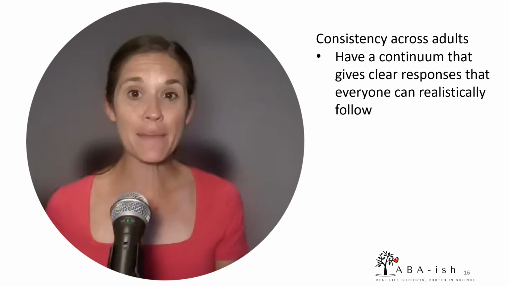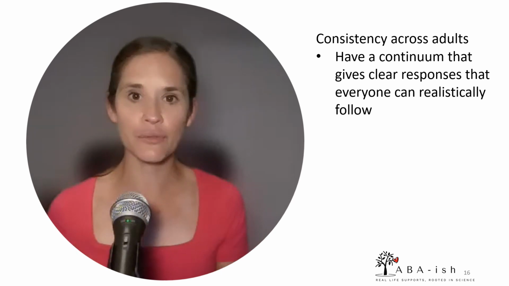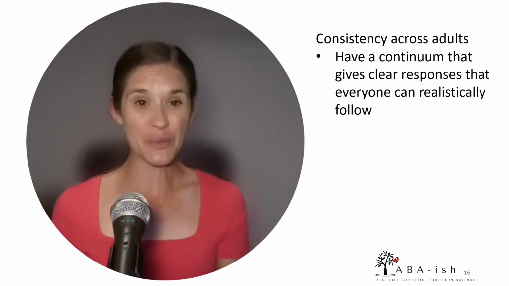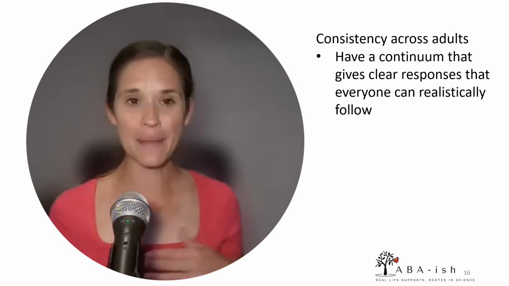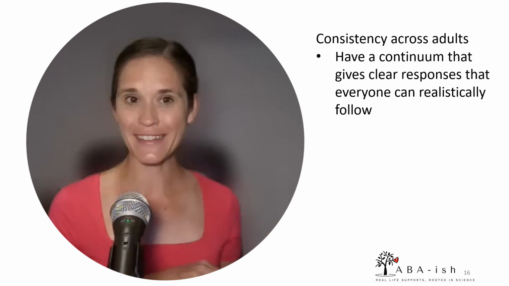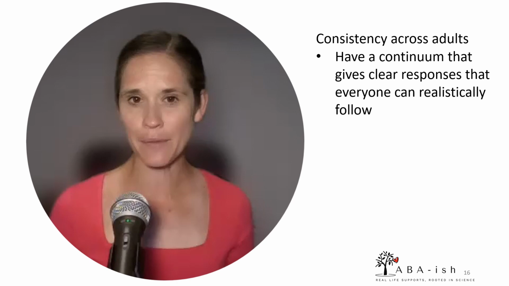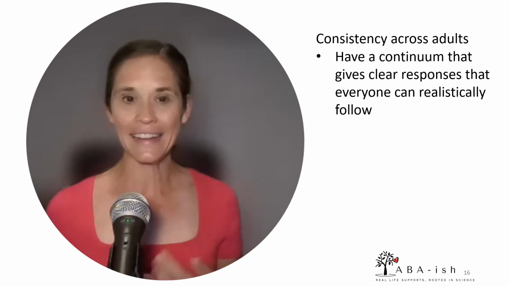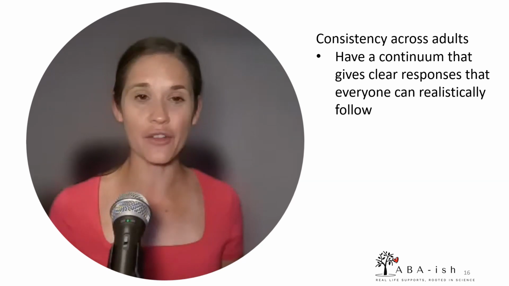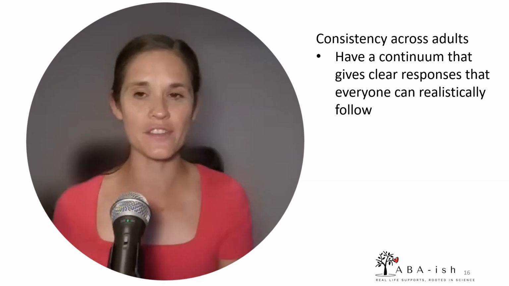This is a time that making a continuum that gives clear responses that everyone can realistically follow is crucial. So if you need more support on understanding how to make that continuum, go check out my video on intervention beyond extinction because I give some good examples there of how you can do that. Again, the purpose of that continuum is to make sure all the adults know exactly how they're supposed to respond to different types of student behavior.